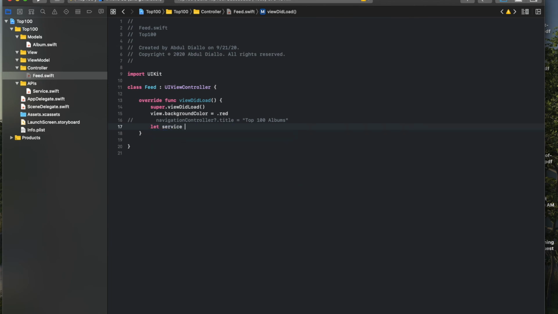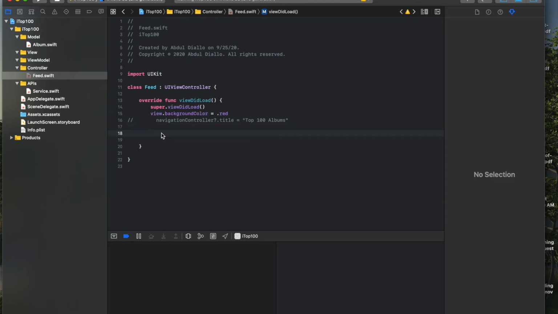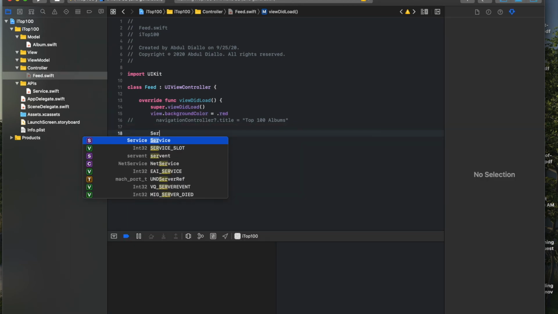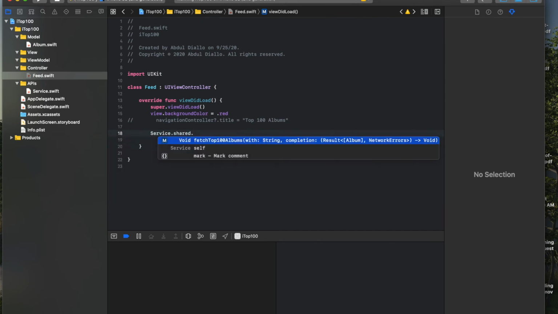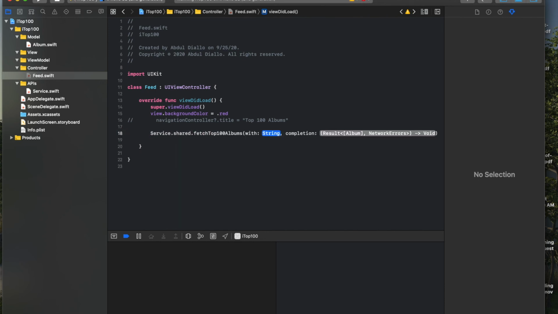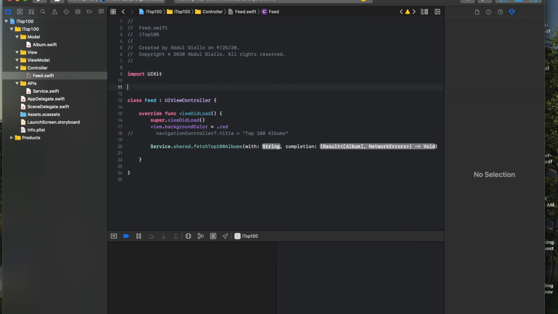Let's say service equal service, right? This is not going to work. Let's see what the error says. Is inaccessible due to private. All right, cool, that's what we wanted. Now let's use our singleton. Let's say service. So what we want to do now is just call that function. Okay, let's go ahead and do service dot share through the singleton we created and access dot fetch on the album endpoint. We don't have the endpoint. Let's go ahead and create endpoint.